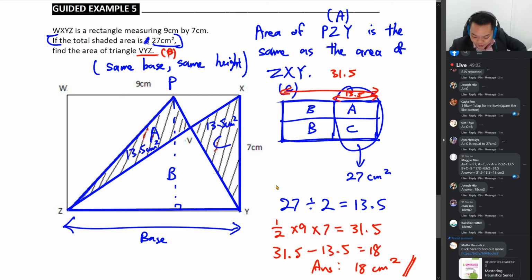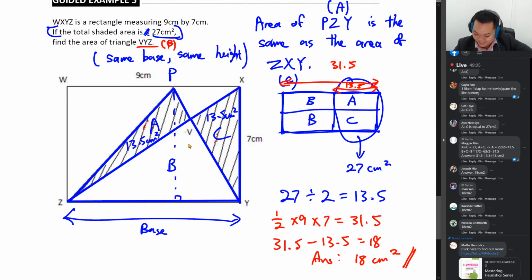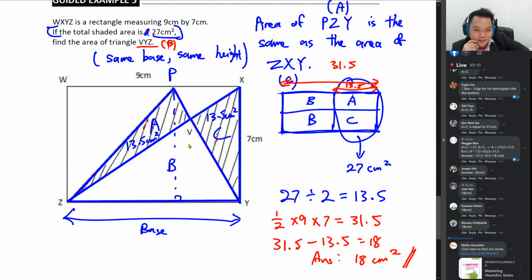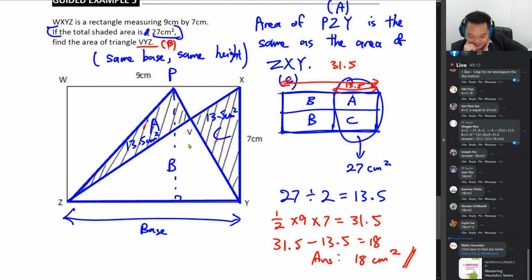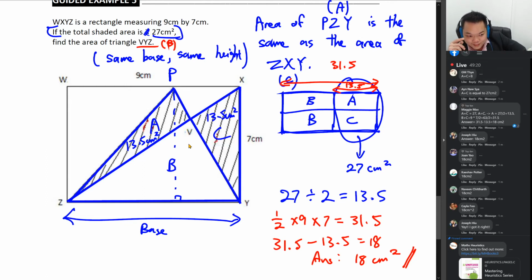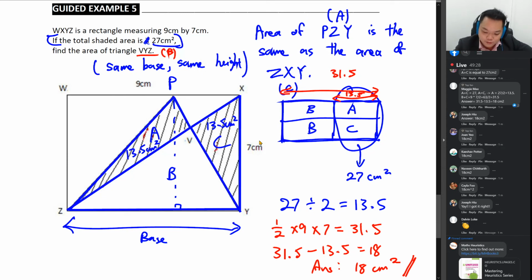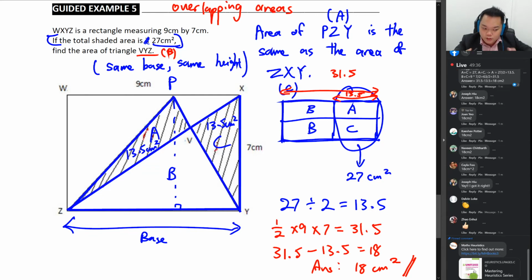Okay, so you made it to the end. If I put it like this, can you all see the music? Okay, Emily, Joan, Keshav, Naveen, Kayla, you all got it. So this deals with overlapping area. Here's how you can break it down. Alright?